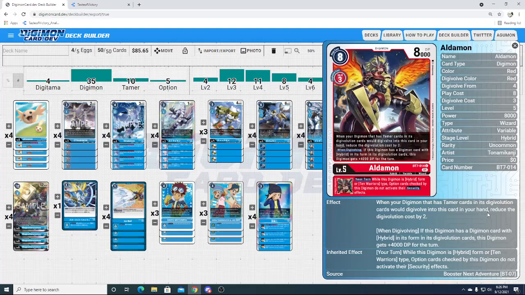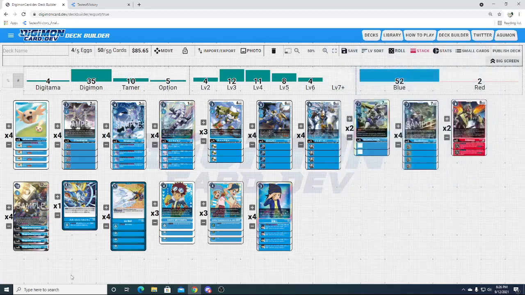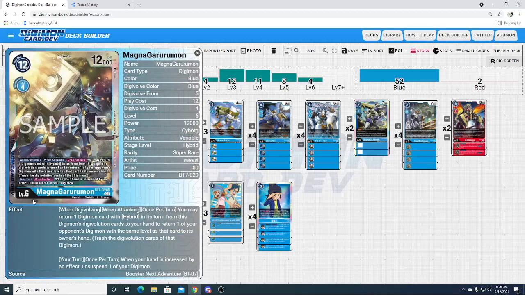And then next up is our Megas, which is just the 4 MagnaGarurumon. It's like the only Mega you really want to see. The card is, when Digivolving or when attacking once per turn, return a Digimon with hybrid in this Digimon's sources to hand to return one of your opponent's Digimon with the same level as that card. And then once per turn, when your hand is increased by an effect, unsuspend one of your Digimon. This card is just really good, especially because you can cheat it out through the Koji warp. But it's just really good at dealing with your opponent's board, and also getting multiple attacks. You get a bunch of value off of going into Magna.